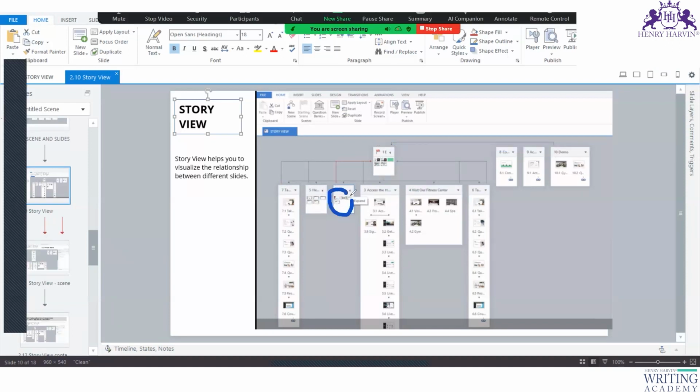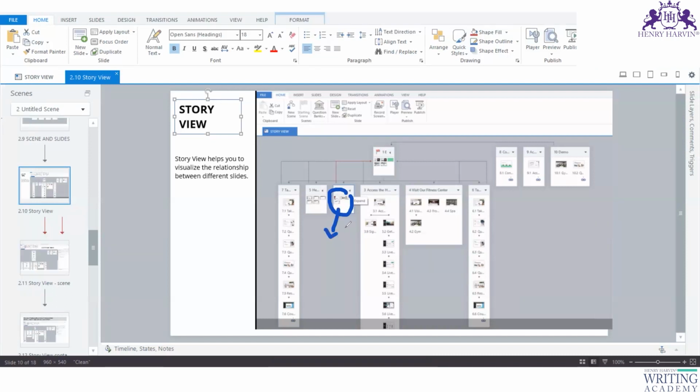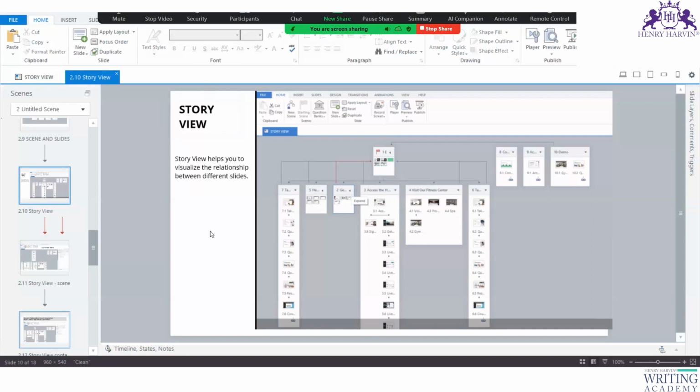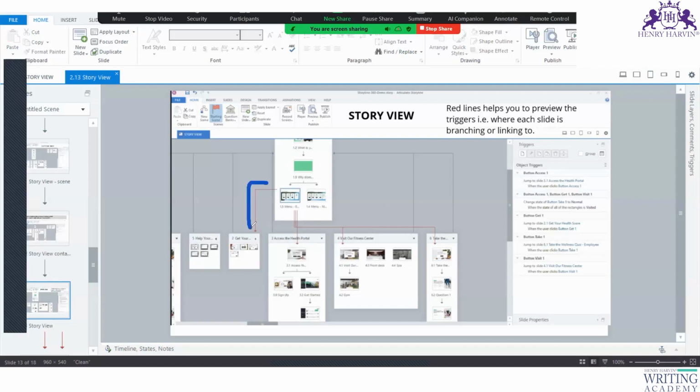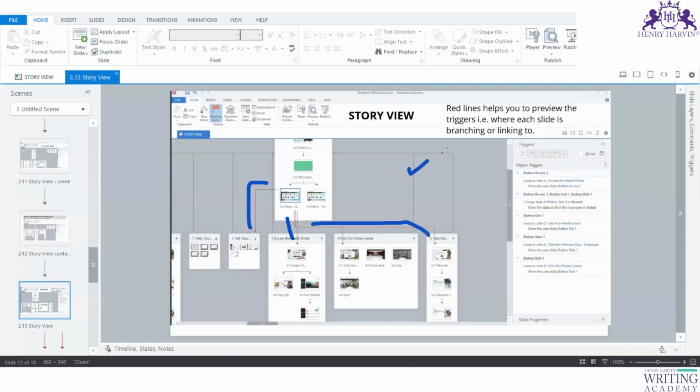Let's say I click on the slide, I got a right answer. Then I will be going to the next slide. Let's say not next, but I'll be jumping to this slide. So this connection which you make in the branch is like a tree. A tree has multiple branches. But from this branch to that branch also you can connect. And that is what will be shown in a story view, especially for a course which is highly branched. So the red lines, which you see here, now can you see very carefully the red lines over here? These are red lines, some of them. These are gray lines.